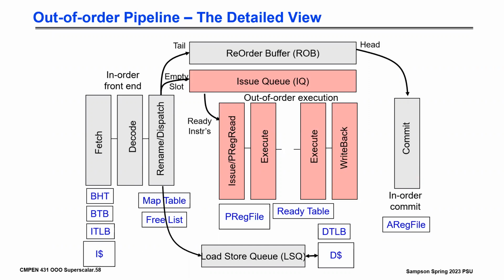This is the view of all of the moving parts, some of which we've talked about for how they relate to this and some of which we have not. But let's just again look at this whole overview and make sure we get the right sense about it. So all of the parts in gray, whether they are participating in this out of order section or not, have an ordering component, right? So my reorder buffer, it's kind of in the name, is an ordered component. It's a FIFO queue. Fetch, decode, rename, and dispatch are in order. Commit is in order. I will scream this repeatedly that commit is in order.